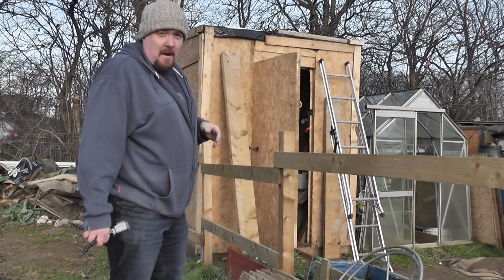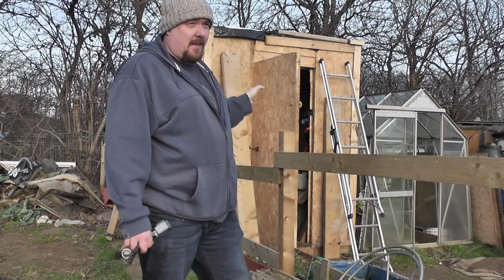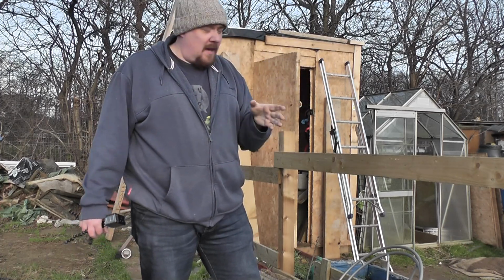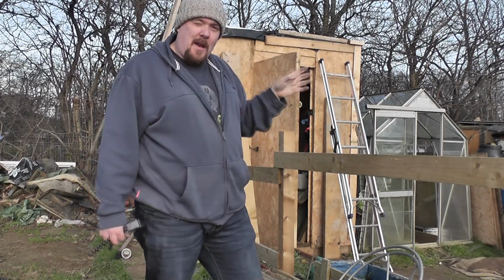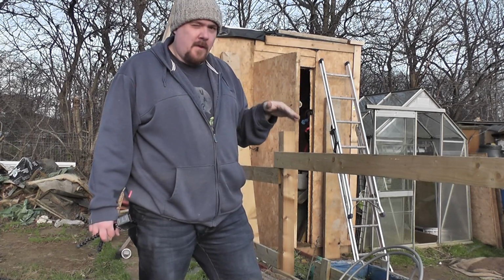So here we are, January, not a great deal to do down on the plot. So I'm doing some more work on the shed today, as well as a couple of bits and pieces on the plot. I'll be bringing you along with me. On the shed, what I'm doing is putting the framework up for the second skin of the roof.